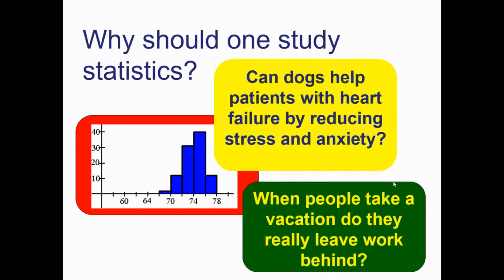Well, really, if there's a question that can be asked, there's probably a statistical study that you could do. So one question we might ask: can dogs help patients with heart failure by reducing stress and anxiety? I mean, that's where you hear about therapy dogs and all that type of stuff.